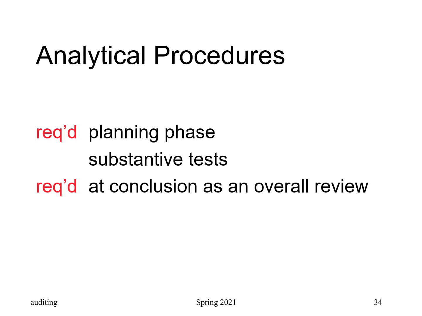Analytical procedures: we'll perform them at the planning phase, the substantive phase, and at the conclusion of the audit. Auditing standards require us to perform analytical procedures in the planning phase, and they require us to perform analytical procedures as an overall review at the conclusion of the audit. We can use them as substantive tests, but that's not required. Ted's always going to recommend you do them as substantive tests because they're cheap.